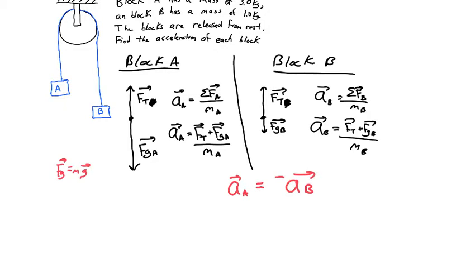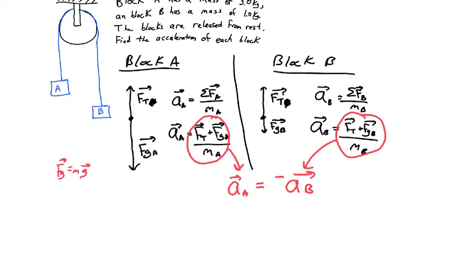So if B is accelerating upward at some rate, A must be accelerating downward at the same rate. And then once I recognize that, I see that I can plug in this expression here for acceleration of object A, and this expression here for acceleration of object B. And then we'll end up with an equation that has just the one unknown in it. It's going to be the tension force. That's our unknown. And from there we can solve for a tension force, which means we can eventually get to acceleration. So that's our approach. Let's finish it up here.